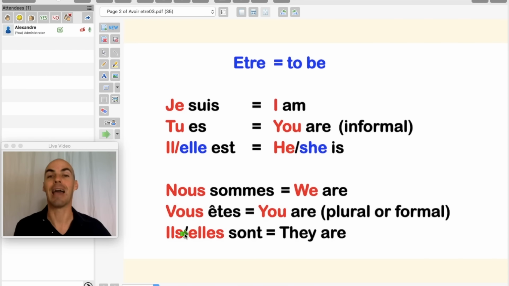Il and elle. And as you noticed, I didn't say the S, which makes them sound just like il and elle, he or she. Kind of confusing, right? But yeah, it's from the context that you would know, okay? Interesting. So you know, right, that when you see a word that ends with an E, it's a silent E, okay? We don't say it, it's silent.